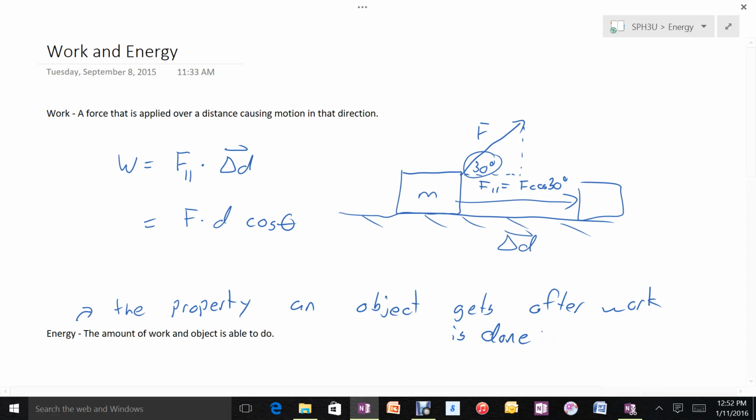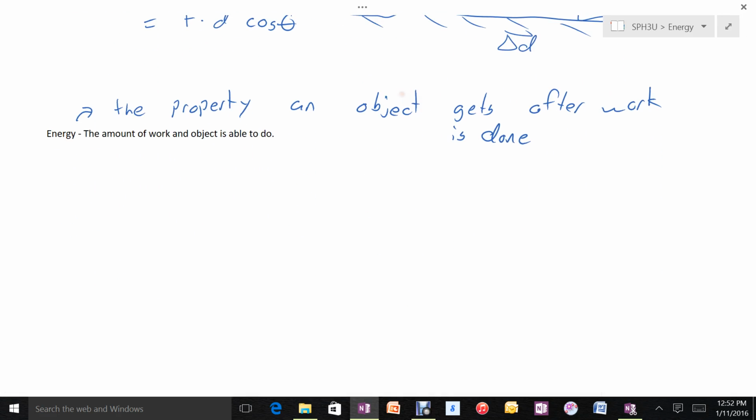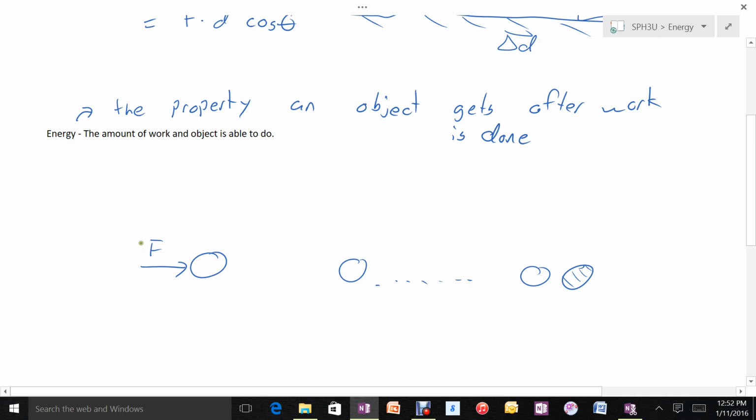What that means then is since that object is moving, or since it has energy, it has the ability to do work on another object later. Imagine, for example, a ball, and you push the ball with some force F, and then the ball is rolling along. If the ball should encounter some other ball and strike it, because of the force that you applied to the ball to make it move through some distance, this ball will be able to apply a subsequent force on the second ball, causing it to move, or doing work on it.